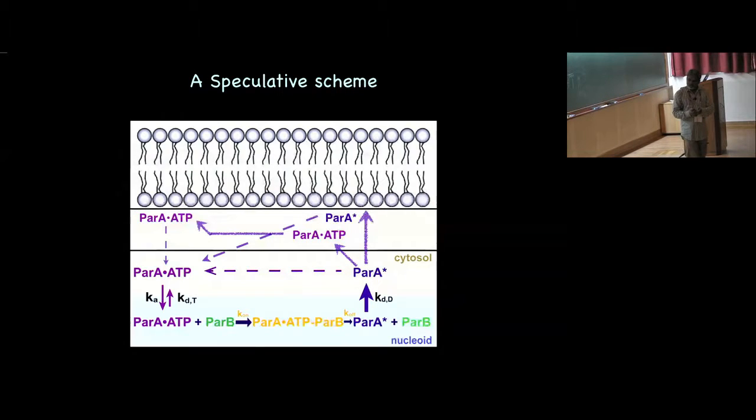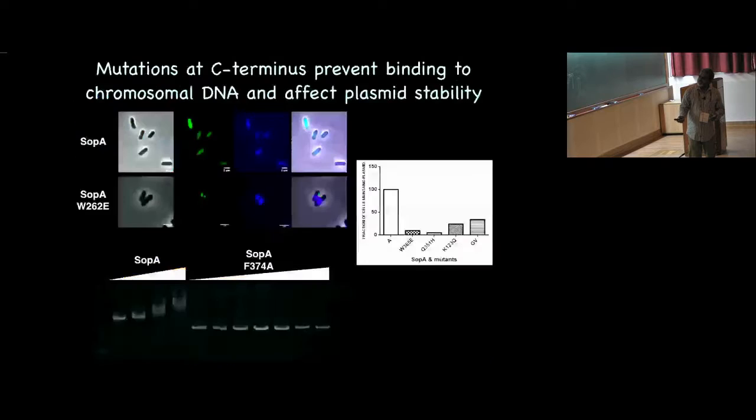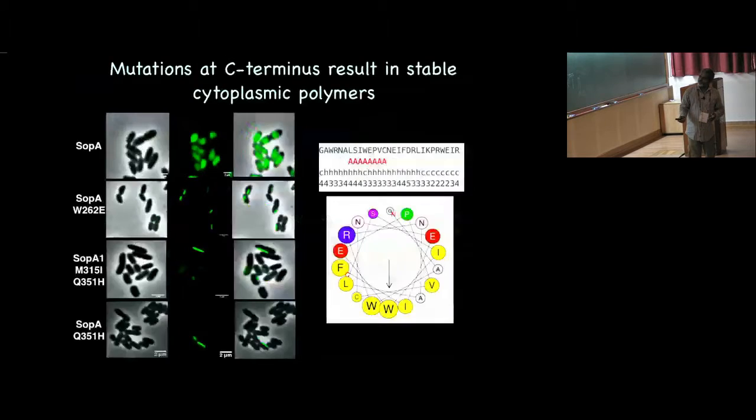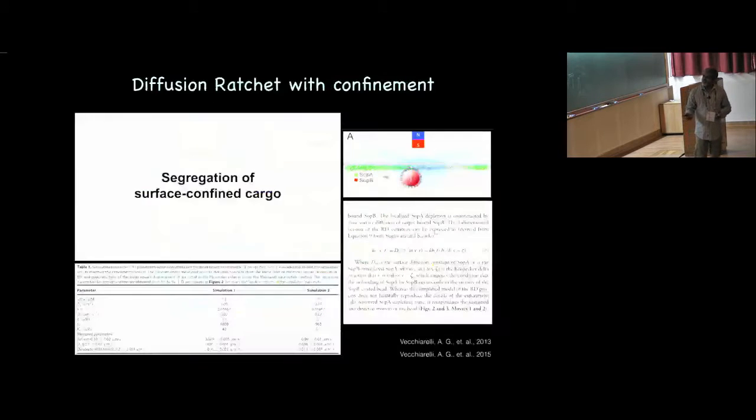Yeah, there are some numbers that were in this paper, but I am not very sure. This is diffusion and simulation, and the velocity of this movement of the plasmid segregation is around 0.03 to 0.1 micron per second. Even in this oscillating foci, they had measured speeds like 0.2, 0.3 microns per second when the oscillations are happening.